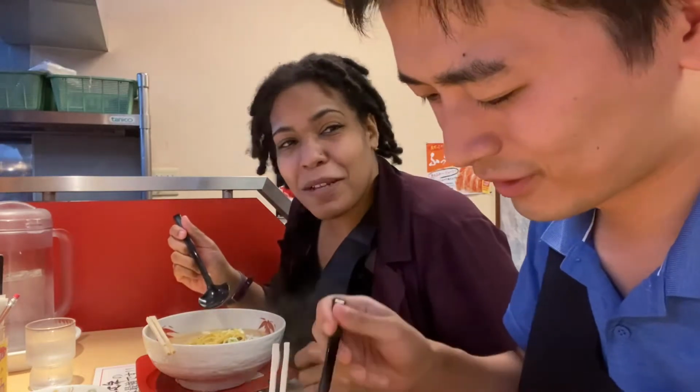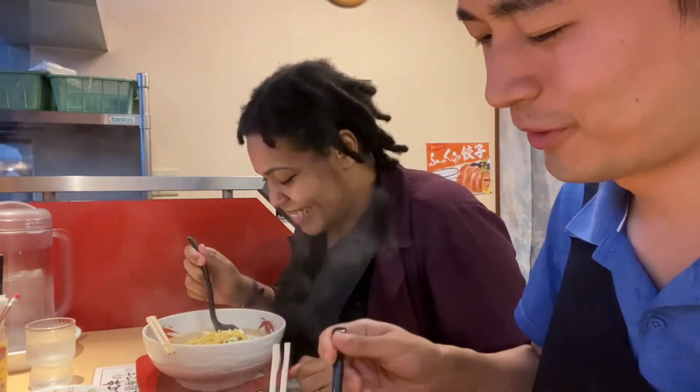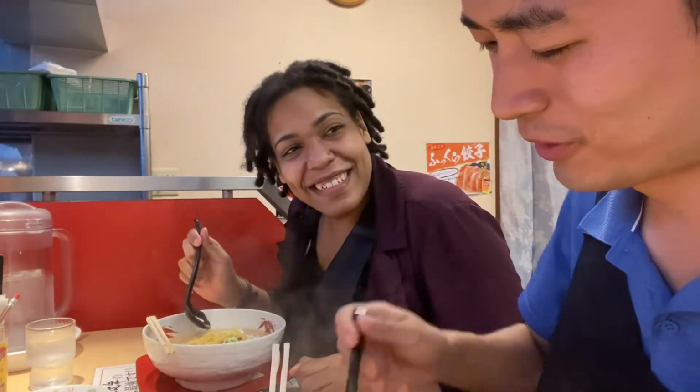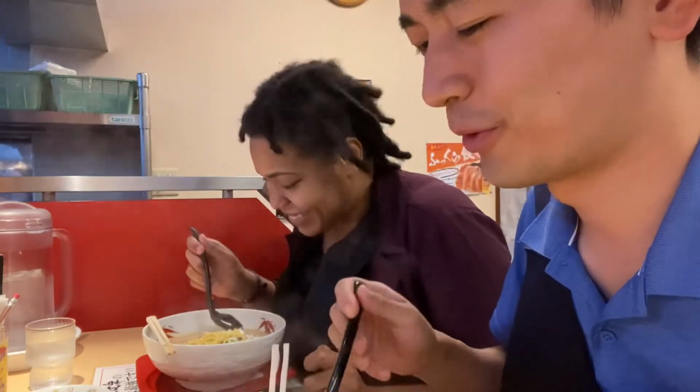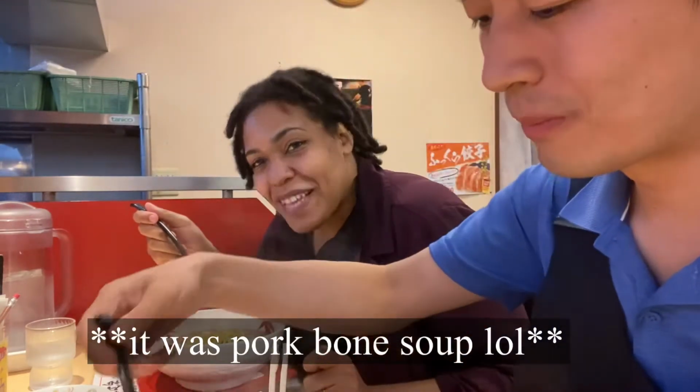Ooh, this is good. But it's not shoyu. Tonkotsu shoyu. This is, what is it? Pork. Shoyu. Yeah. Pork and soy sauce. The soy sauce and the pork soup. Yes. Soy sauce and pork soup. The pork bone soup. Something with pork and soup.